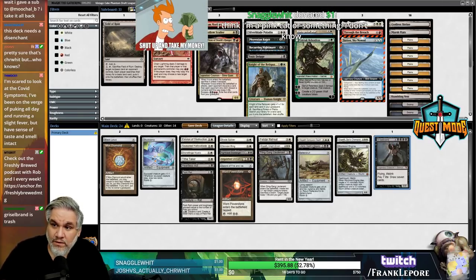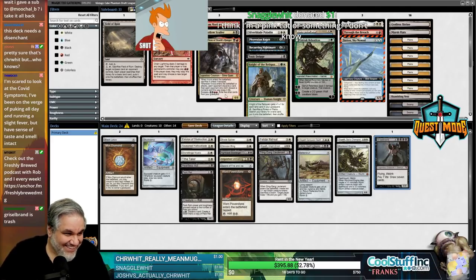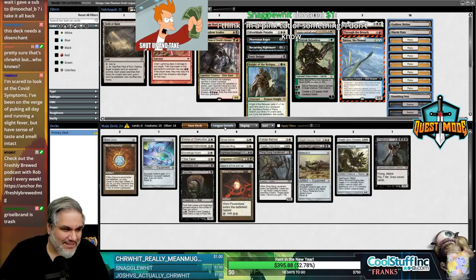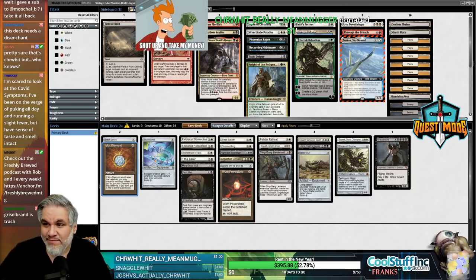Shut up and take my money. Oh, Snagglewit. I think I'm a pink cat or something. I don't know. Oh dear. I mean, maybe 16 land Lotus is fine, but with Mox Diamond, you're gonna have to discard a land. Take my money.